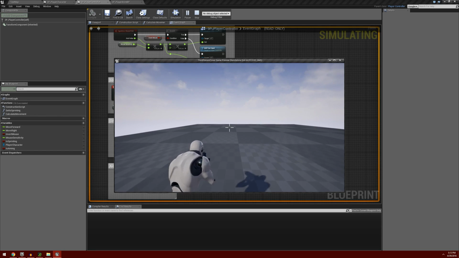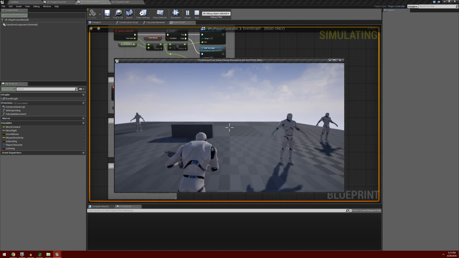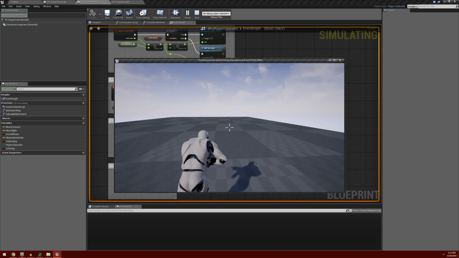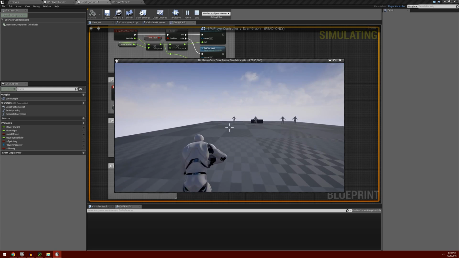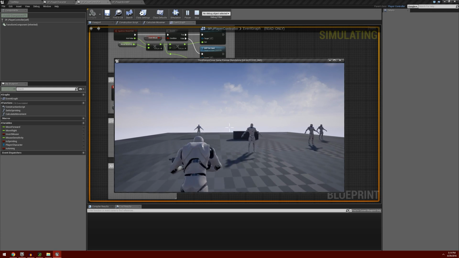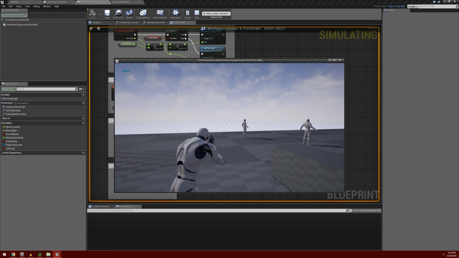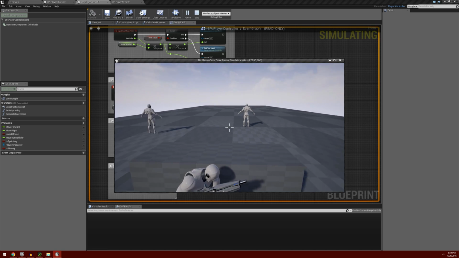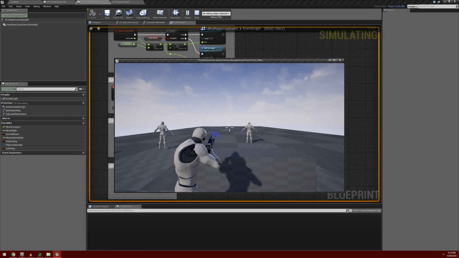Like I mentioned earlier with the blending between the animations, it might cut off parts of the animation. So you definitely want to test these things before you move on to the next, because you might find problems later down the road. For now we have the sprinting animation and when we can and can't fire down pat, but we still have to take care of when our character can fire in and out of cover.